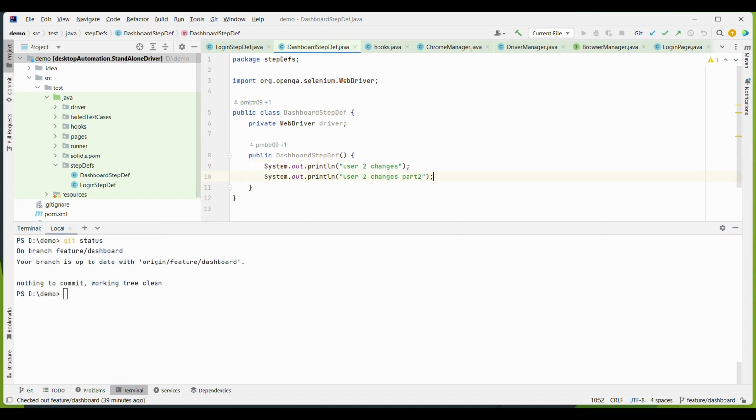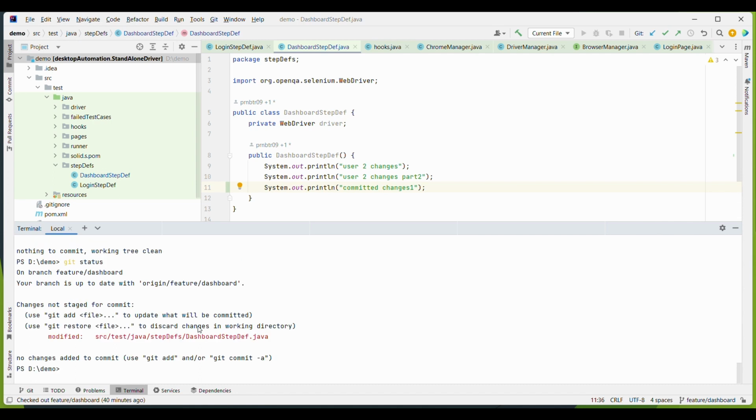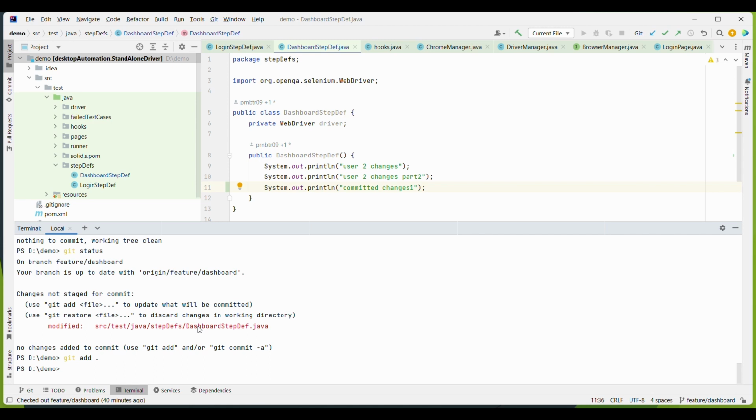Now we will simply use sout and committed changes one, right? Let me type the correct spelling. I'll use git status again to see that there is a change. Now to add it into staging, I'll use git add dot.